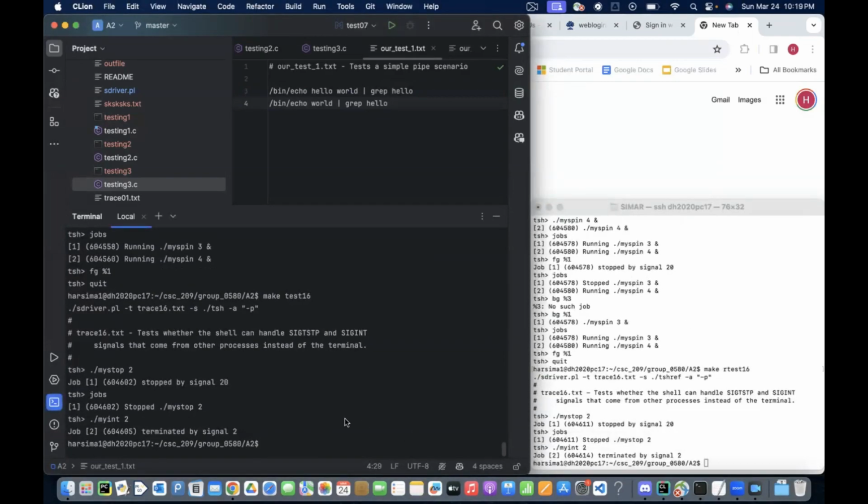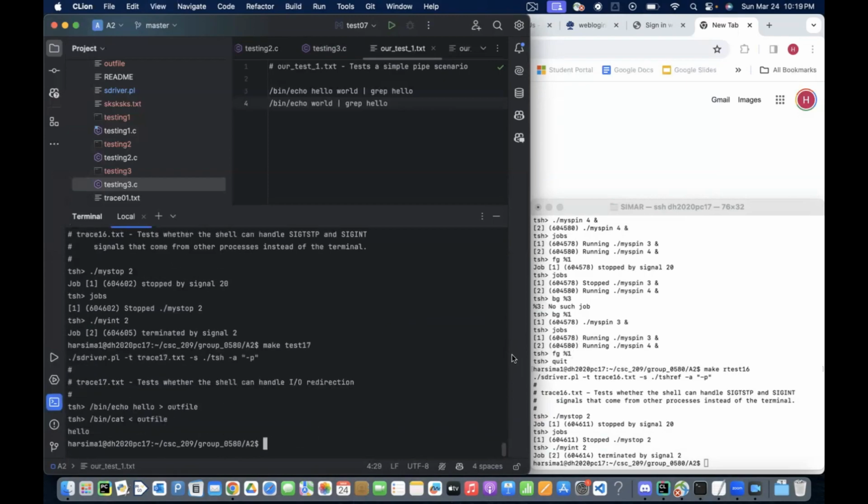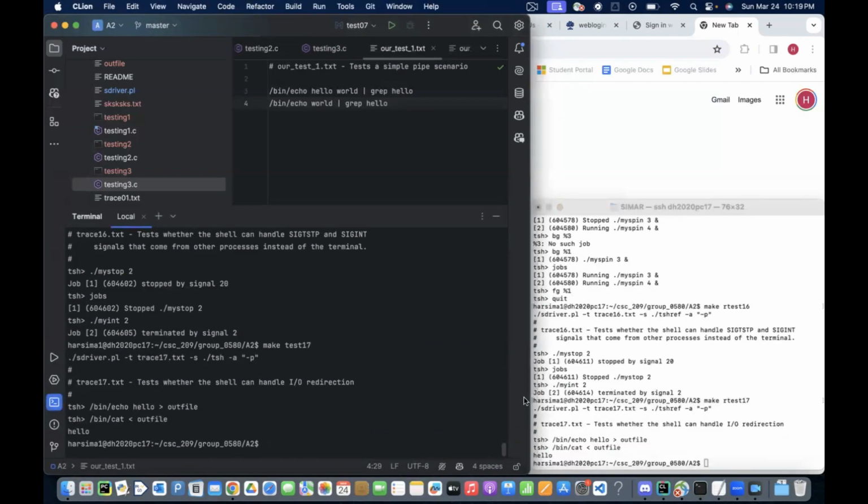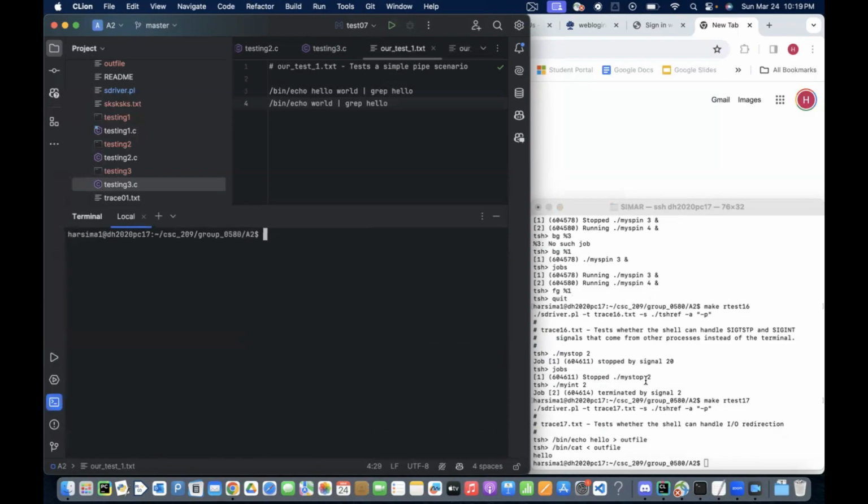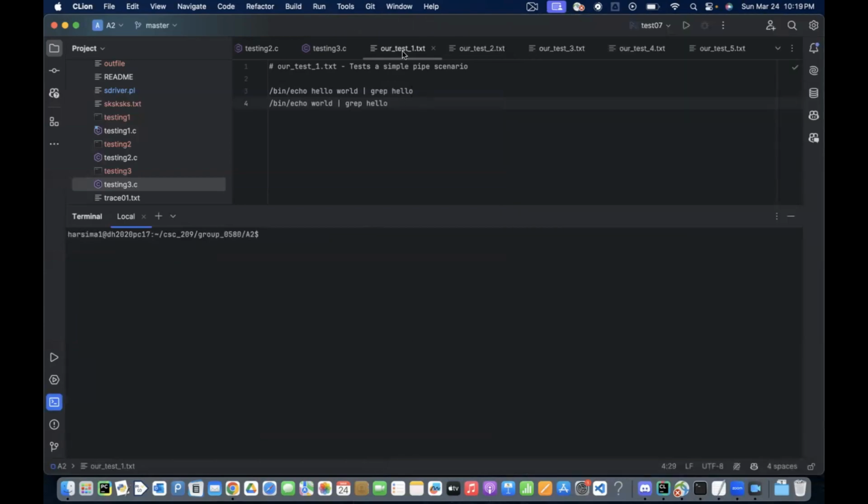Okay, so up till now we saw that every test file has matched in both terminals, in the reference file and in our test cases. And now I'm going to show the last test file, which is the input-output redirection. And we can see that that also is the same. Okay, so now we're done with the supplied test cases. Now I'm going to show you our own test cases that we have created for this assignment. I'm going to show them right here. Okay, so my first test case is this one.